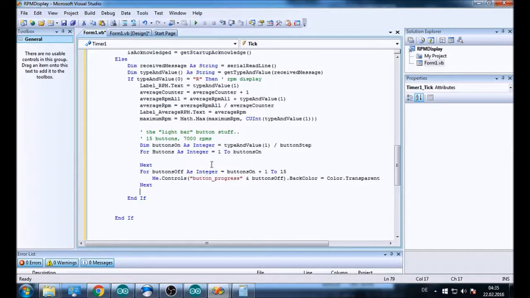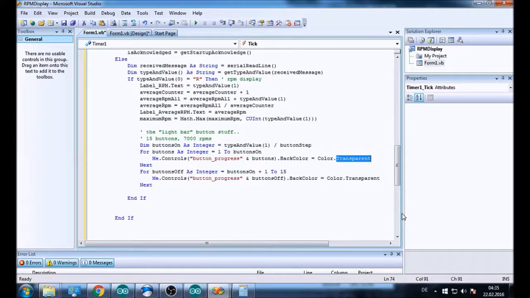So we have to do the exact same thing right there. Also I'm going to make this like that because I don't like to name variables with capital letters at the beginning.